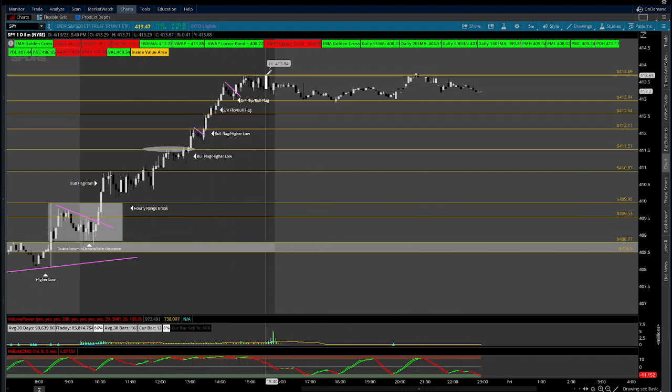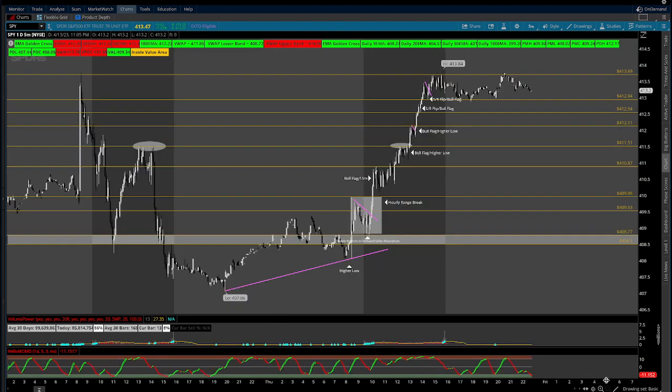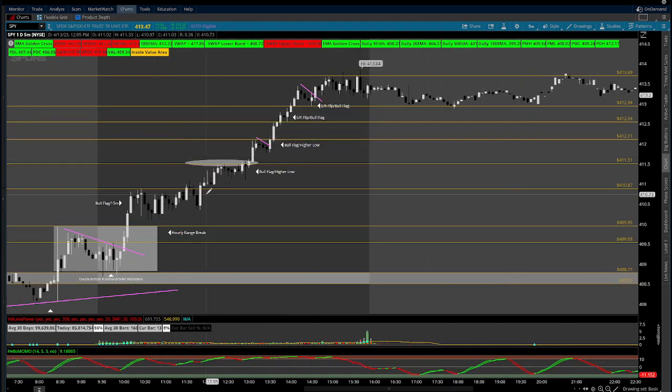Break, beautiful. And here we just started to consolidate, some buyer absorption here. We kind of triple topped or double topped, and then just kind of floated around. So I was hoping for one more end of day pop up to that 414, but really my target, and I was talking about this, was to sweep the CPI highs, which we did. I was talking about looking for that 417.7, which was pretty much this area, and we did tag that, and I was happy with that. So fantastic day to be in the markets.